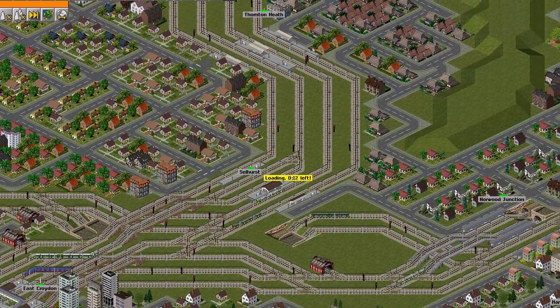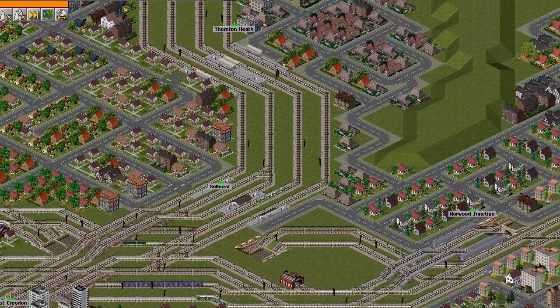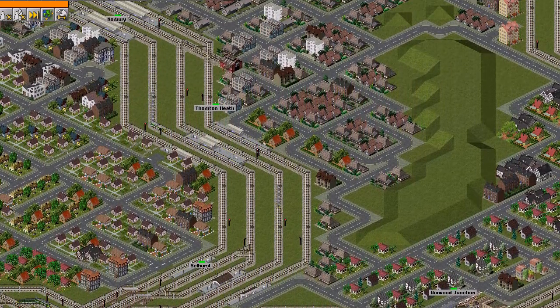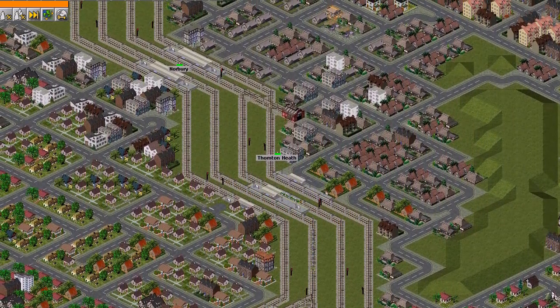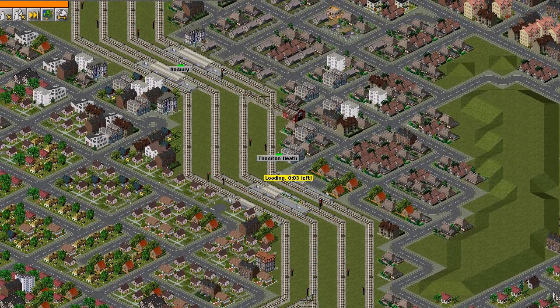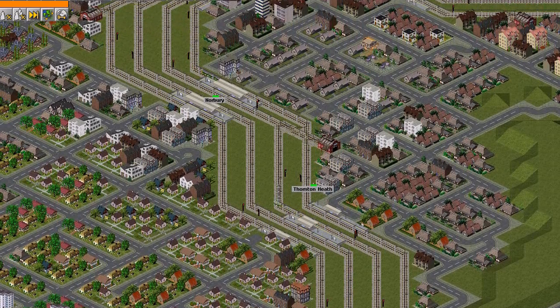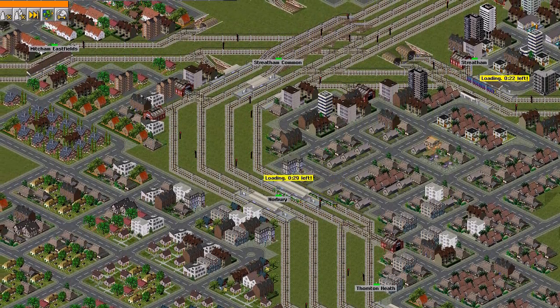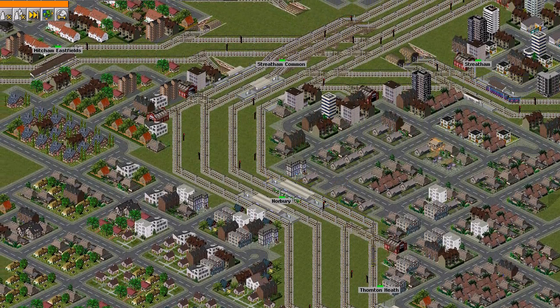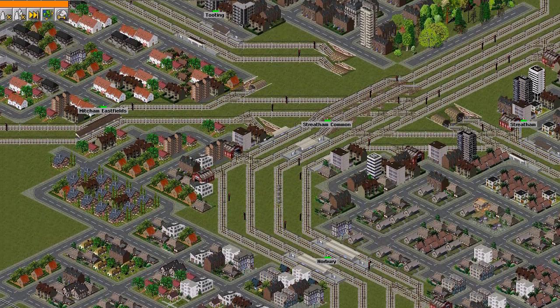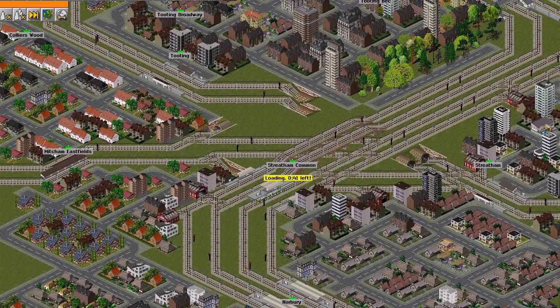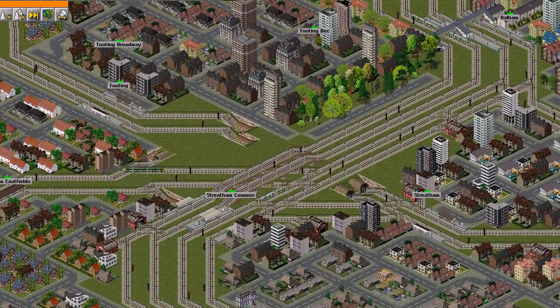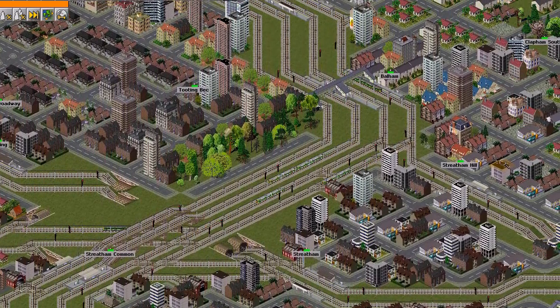Now the junction we've just passed north of East and West Croydon was one of the most difficult on the map to construct, to get everything so it's pointing the right way. It was quite the challenge to get done. We're in London now. You'll also notice when we pass Croydon that the Croydon tram link is not yet operational. I'm not yet really sure how to do that justice. I'm still thinking about that. But apart from that, pretty much everything in South London is now complete and operational.